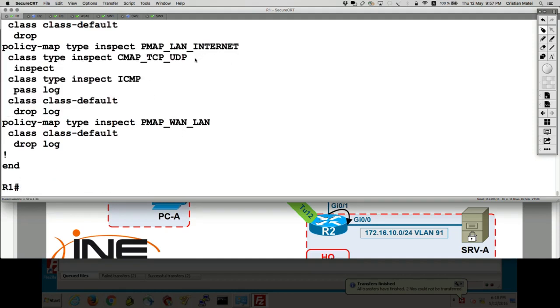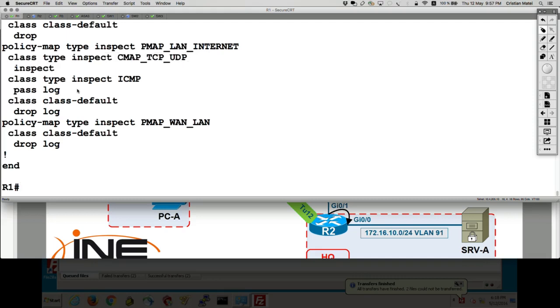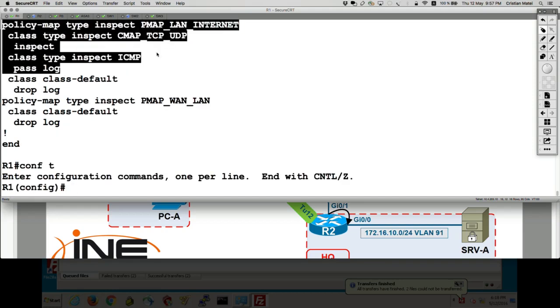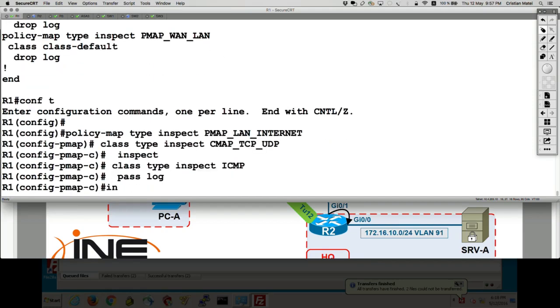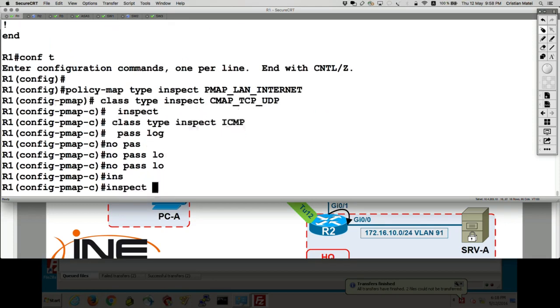This is our policy map, LAN to internet. TCP UDP traffic matches an inspect action, but ICMP traffic matches a pass action. If I want to say that ICMP traffic idle timeout is going to be 5 seconds or 2 seconds, I have to change that action to be an inspect action. That's the first step. I want to say no pass log, and I'm going to say inspect.